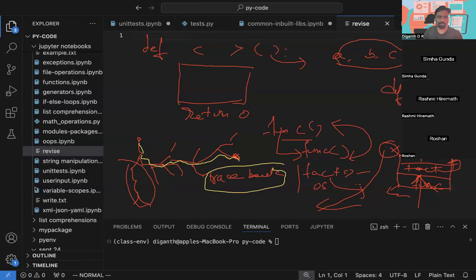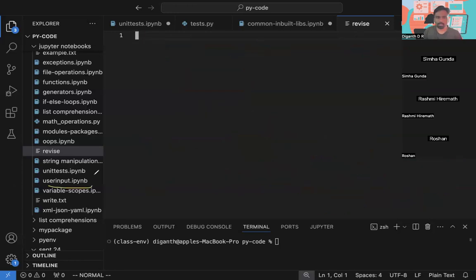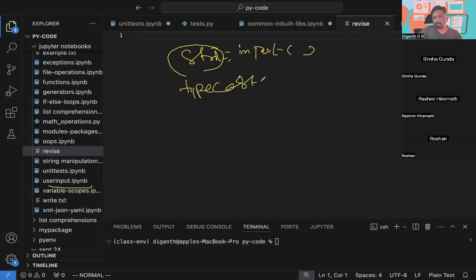And we also looked at user input, which is just one function. The output from this function is always a string. You need to type convert, which is also called typecasting. If you are passing an integer, for human eyes it is an integer, but for the program it's a string. You need to take this particular variable and convert it to an integer. We also looked at JSON files and how we parse them.